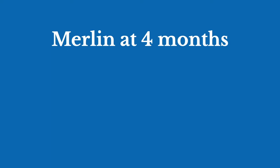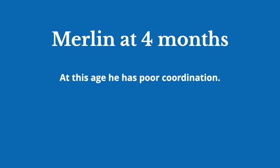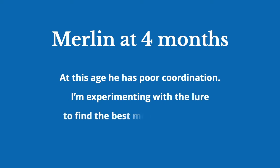Merlin at 4 months. At this age, he has poor coordination. I'm experimenting with the lure to find the best movement for him.